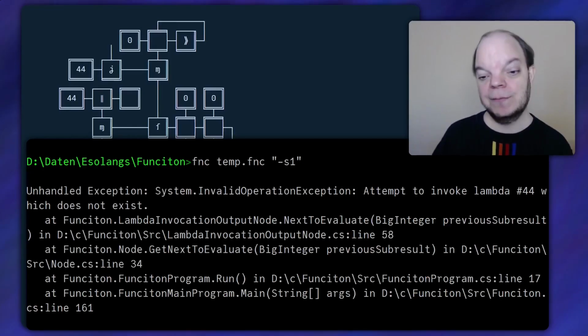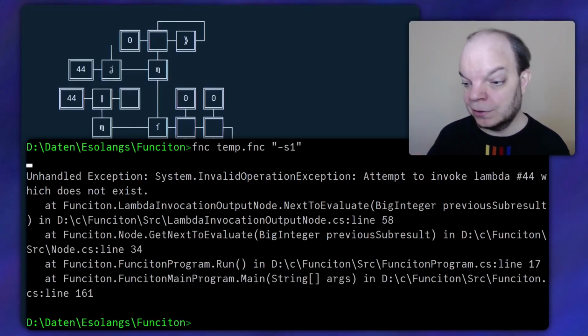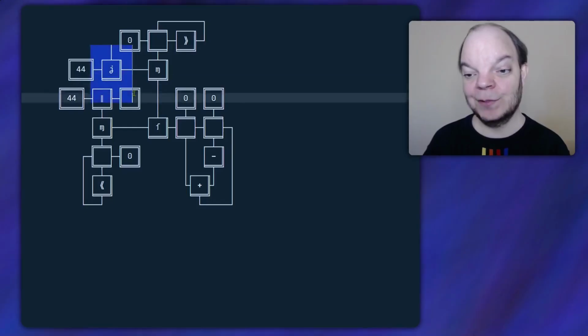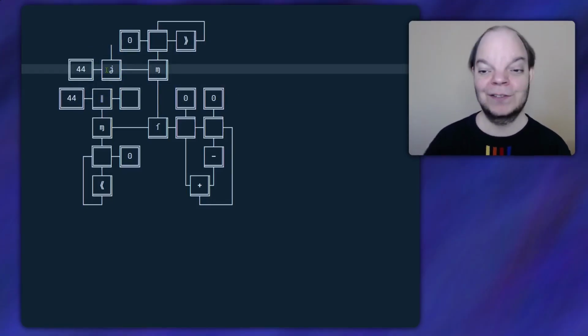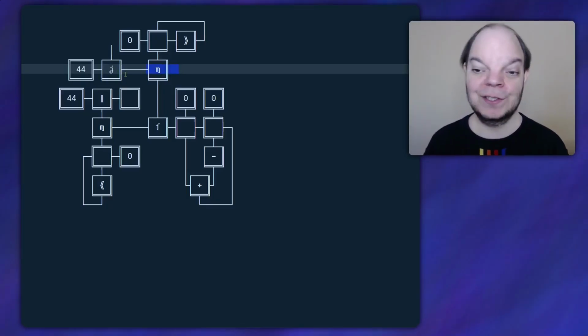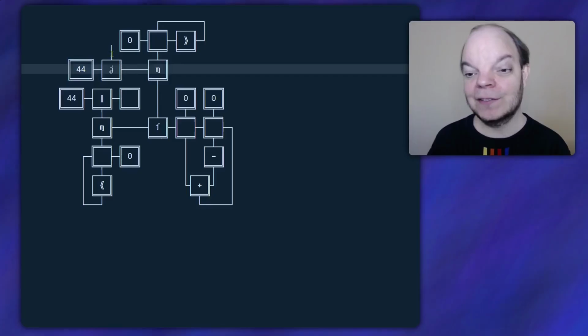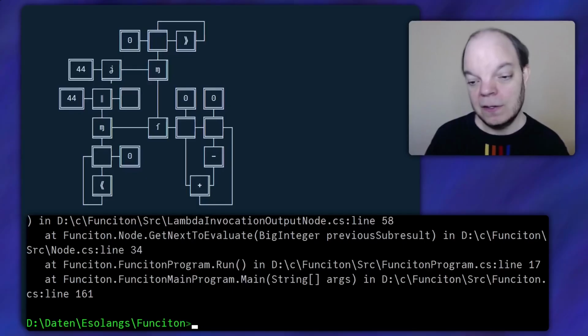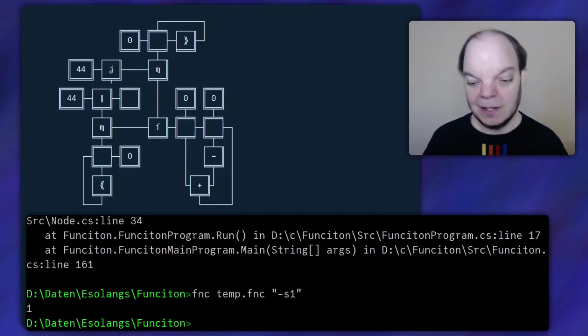So let's run the same thing again. Ooh, invalid. Okay. Lambda number 44, which is a comma. Yep, that's in the example program where I got the operands on the join function wrong. The first argument is supposed to be the sequence, which is this one here, and then the separator. So all I need to do here is just switch the output to the other side. So let's see what happens now. And we get a 1.